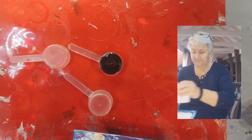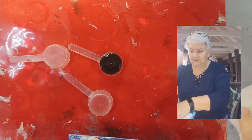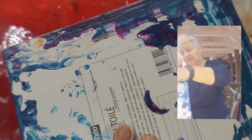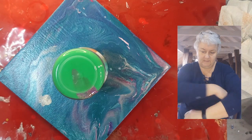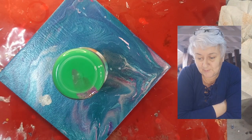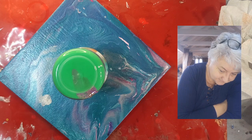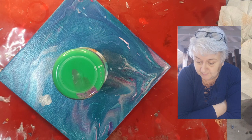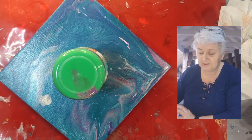So I've got the flip cup. See how much of a mess I've already got on the back of this. That didn't need to be there. Right, so put this in the centre, flip the cup, and then it's wait. It might be no better, in which case the whole thing will just be a write-off. But that's okay, it's just using some leftover bits of paint.